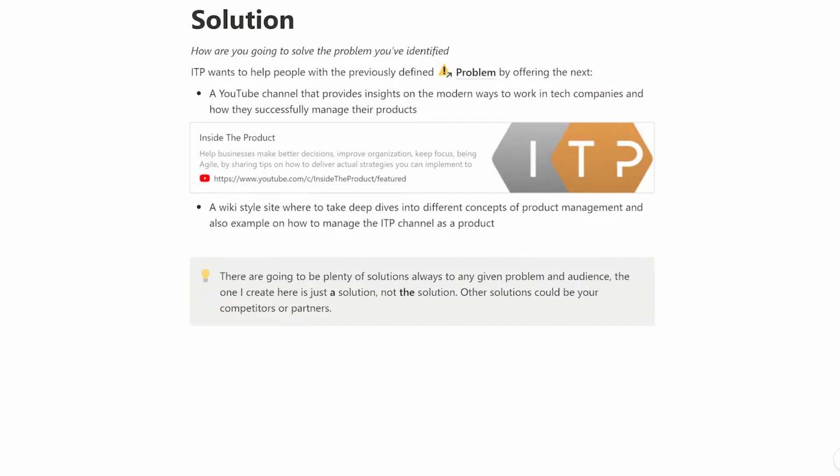Next, I have defined what is going to be the solution that I'm bringing to those viewers. In this case, you can see that the solution that I'm bringing is that I'm creating videos around how to plan products. And also, as well, I talk a lot about how tech companies work nowadays. As well, I'm going to document all this journey on how I'm planning this product and make it publicly available in these Notion pages. So basically, I'm building something like a wiki where people can go and see how to plan their own products or their own YouTube channel.